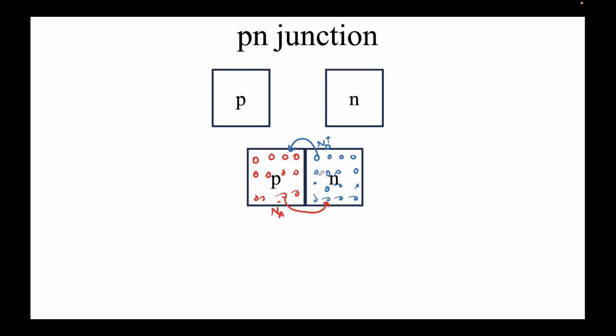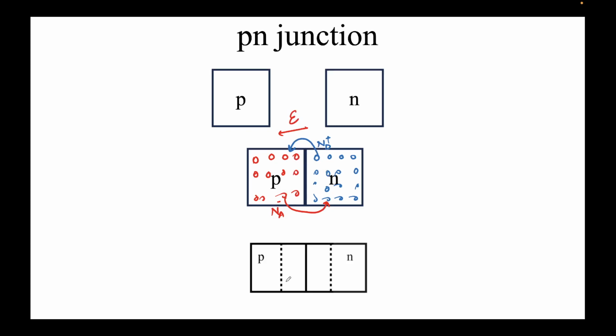All right, so this process continues, and you can see, since it's negative here and positive here, an electric field will develop, right? So there is a positively charged ion here which cannot move, remember, it's fixed in the lattice. So an electric field will develop in this direction, and this will oppose the movement of carriers, because holes want to go from here to here by diffusion, while drift says they should go from here to here. Eventually an equilibrium will be achieved, thermal equilibrium, that is.